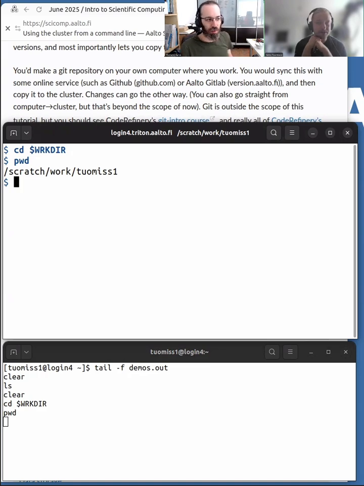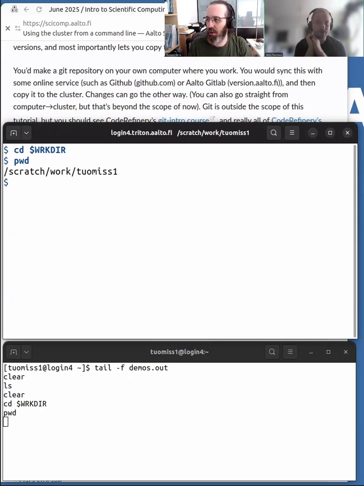But I would recommend using the work directory because it's good to get the muscle memory of going to your cluster's work directory always, because usually you want to do everything there anyway. But if you don't know what the work directory is, you can use the home directory, of course.